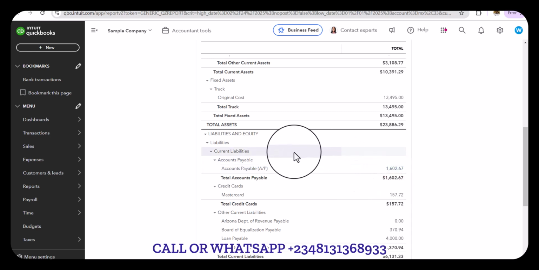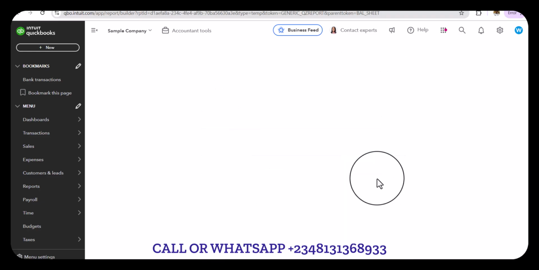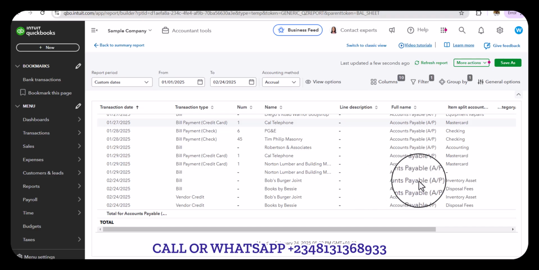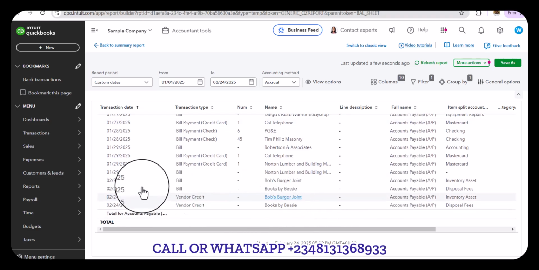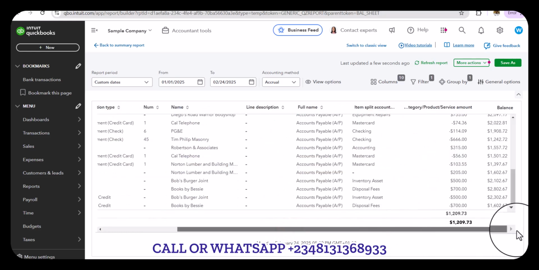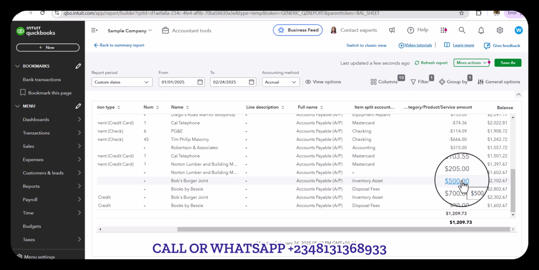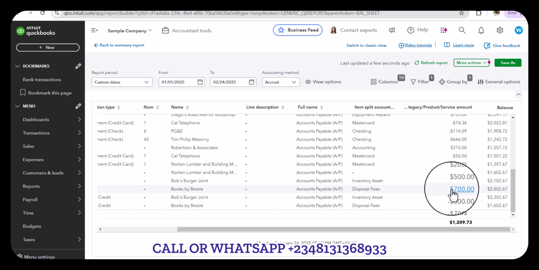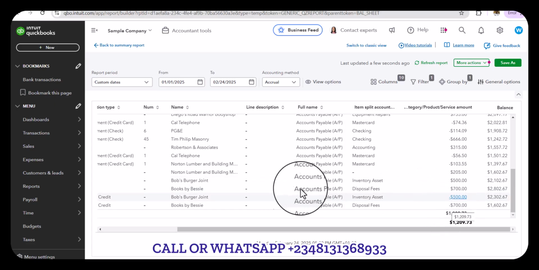Then I'm also going to select the date range. I hope it's still in the same date range. Then we'll see if we are still owing these vendors. So because we've done return, it's not supposed to count on us any longer. So let's check for the end, 24th. So these are the two vendors, 24th, Bob's Burger and this. So let's see if we still have that amount. So you can see minus, the balance is now back to 1.602. So 500, 700 minus 500 minus 700.